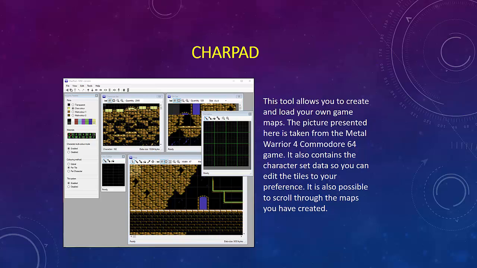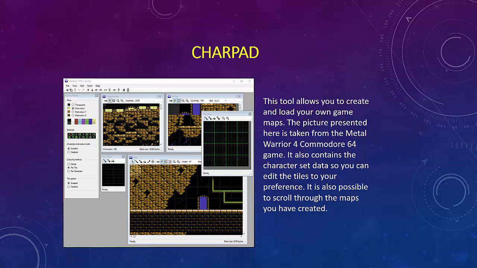I've used this in games in the past, the Spaced Out game I was working on, because you can create giant maps inside of the windows there, and you can scroll them left, right, up, and down to create an entire world, once you get it loaded into the game properly.